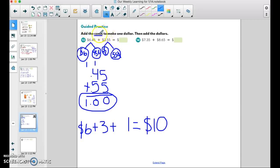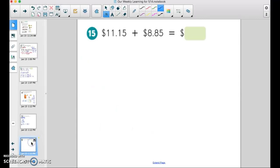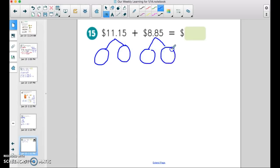So this is adding the cents to make $1 and then taking that dollar amount and putting it into adding up all of our dollars. Okay? I would like you to try one on your own. Make sure you have white paper, and you are going to try this problem on your own. Remember to start with your number bonds, write your equation, and then separate your dollars and your cents. Once you are done separating your dollars and cents, this version, you're going to start with your cents first. Add your cents to make $1.